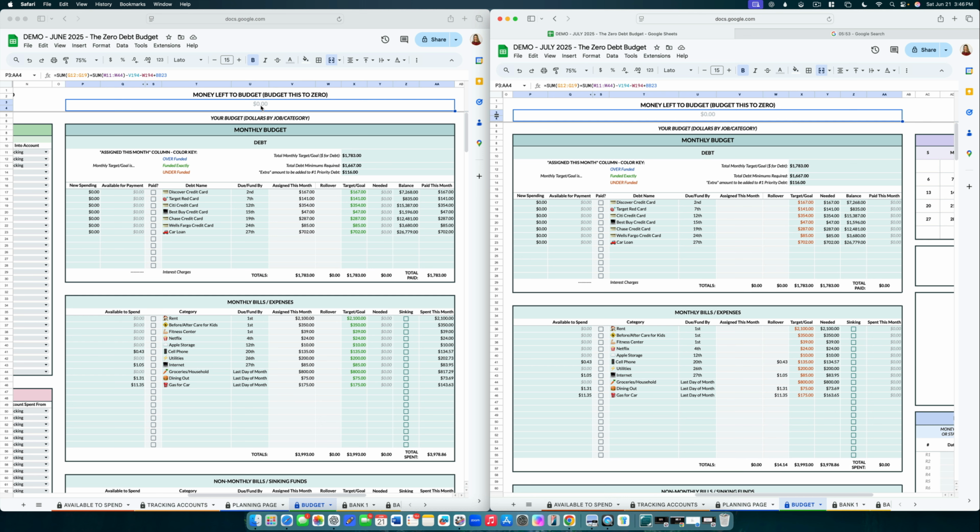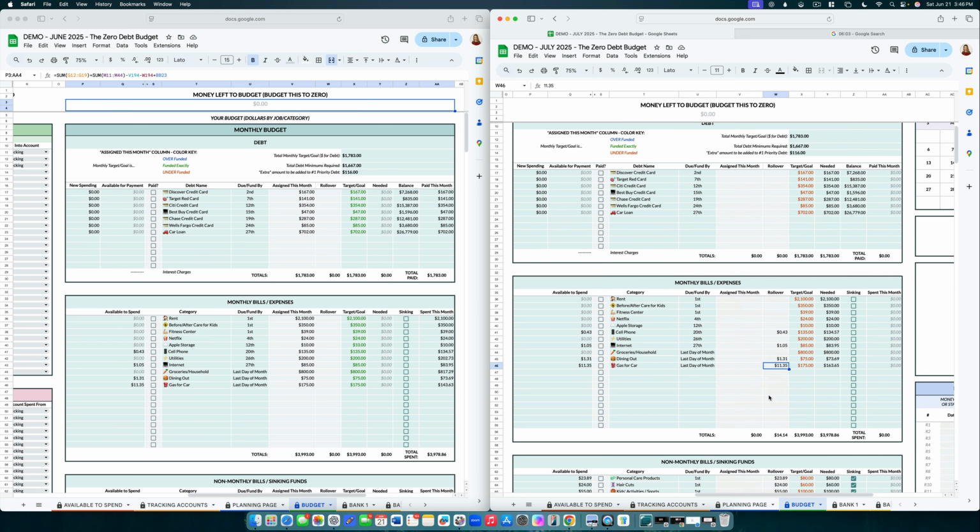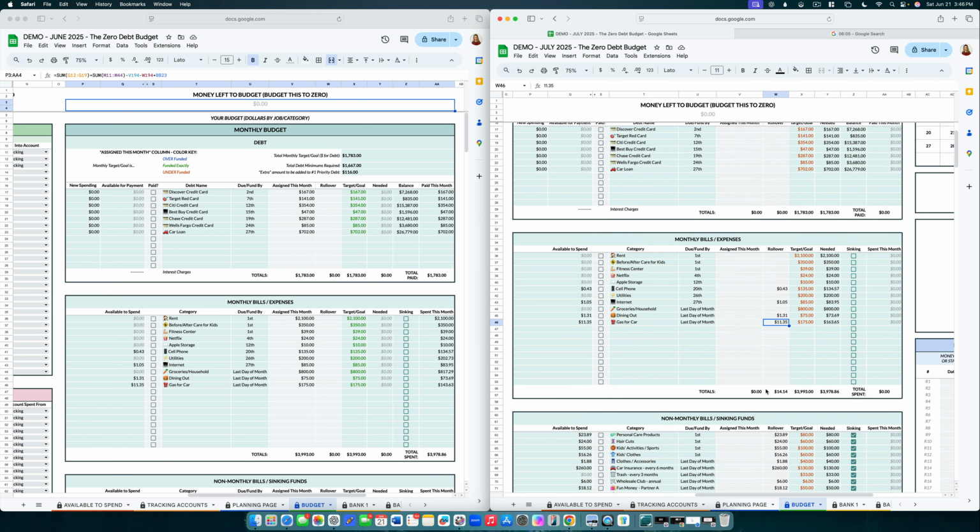Like if for some reason you had $5.22 here, you want this to also say $5.22 to make sure everything is exactly right before you start moving things around. So now, as I begin July, in my monthly bills and expenses, this is the way I personally do it. I wipe these. I just get rid of anything that's left over. It all goes back up to the top, and I'm going to redistribute for this month.